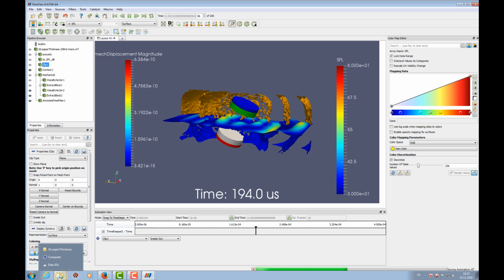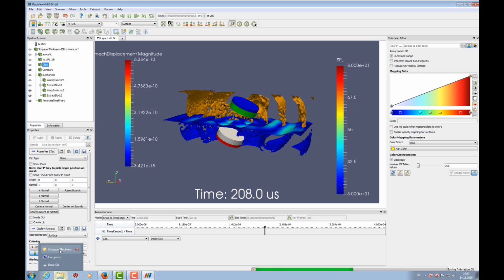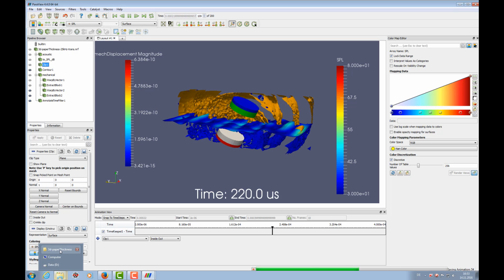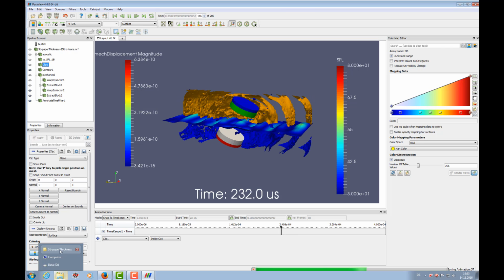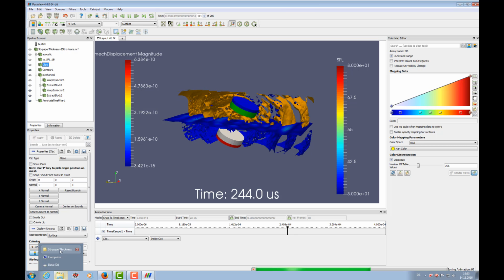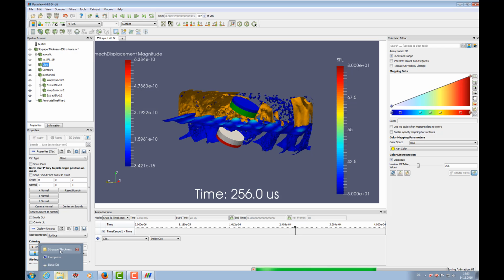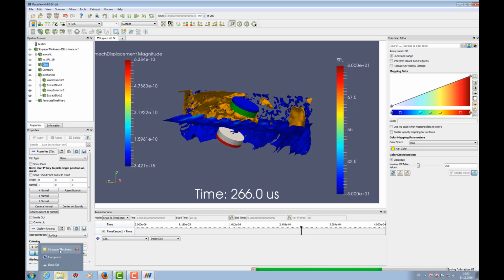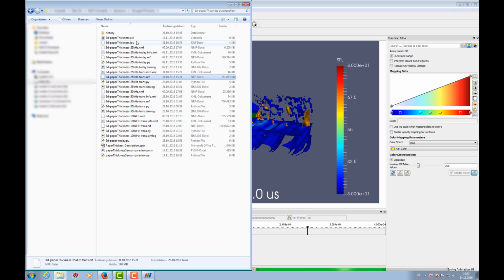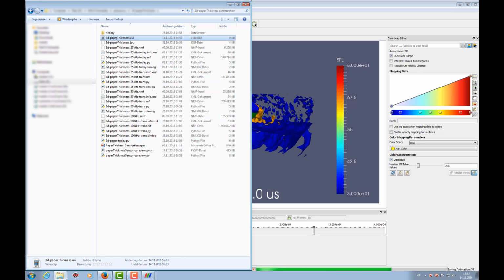So we could start to navigate to the folder where we want to store that animation, and then we can review the result maybe in the Windows Media Player. So here the file is generated. It still takes some time until we get there, 80%, and I think in a few seconds everything should be done.